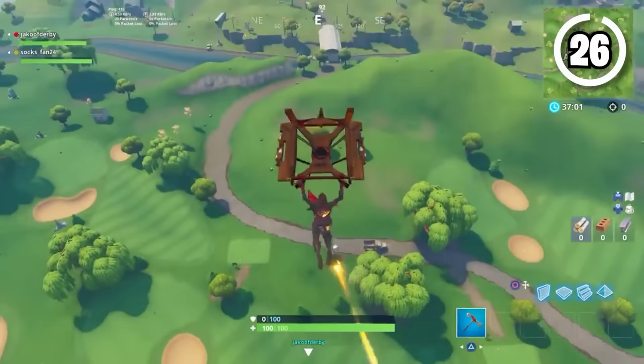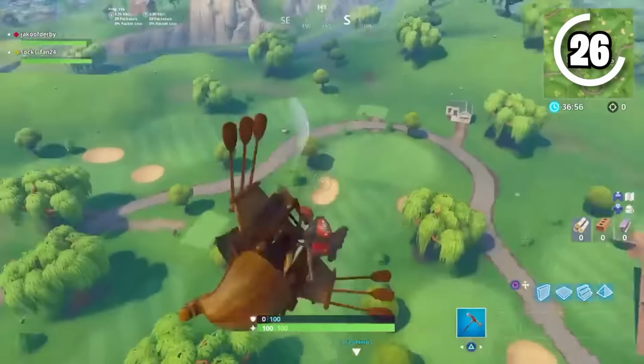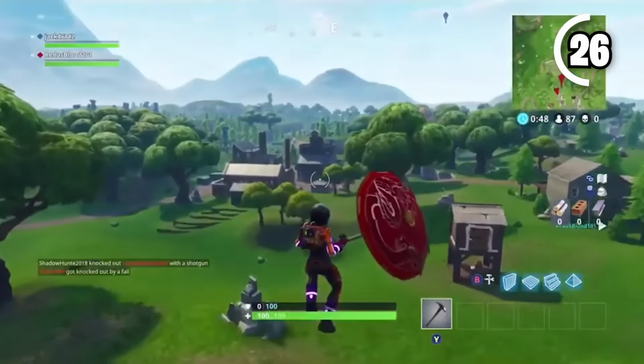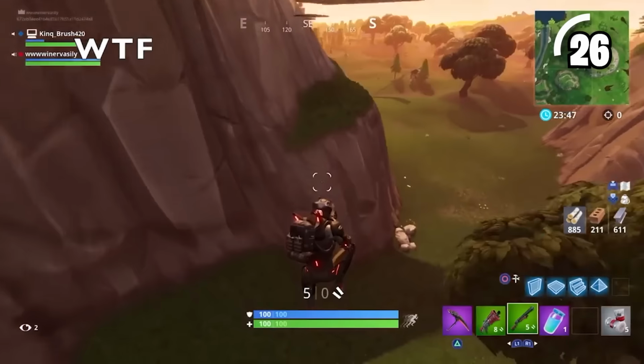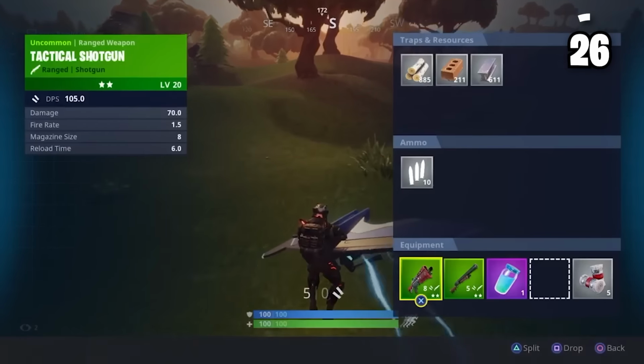And another thing that's never coming back is the weird sideways glider glitch in OG Fortnite. It was a very common glitch where when you pulled out your glider, you would sometimes glitch forward and your glider would end up sideways. And this was happening a lot until they finally fixed it in Chapter 1, Season 2.